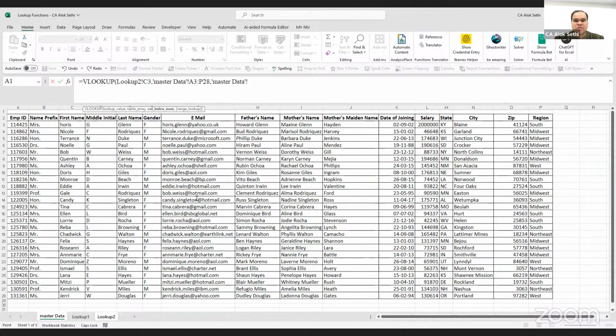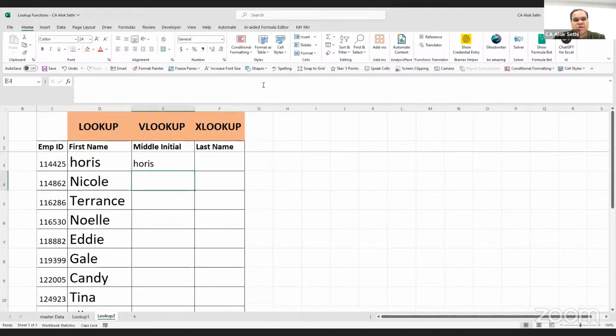Number 3. So column number 3, comma. Then it is asking for approximate match or exact match. We always go with exact match, so we'll write false over here, close the bracket and press enter.